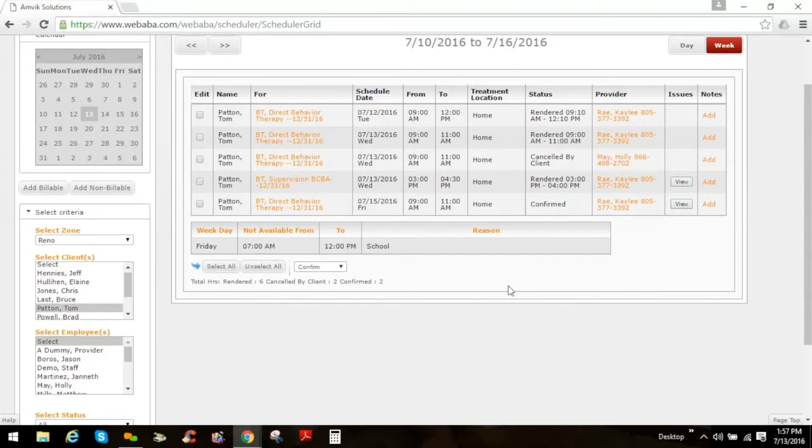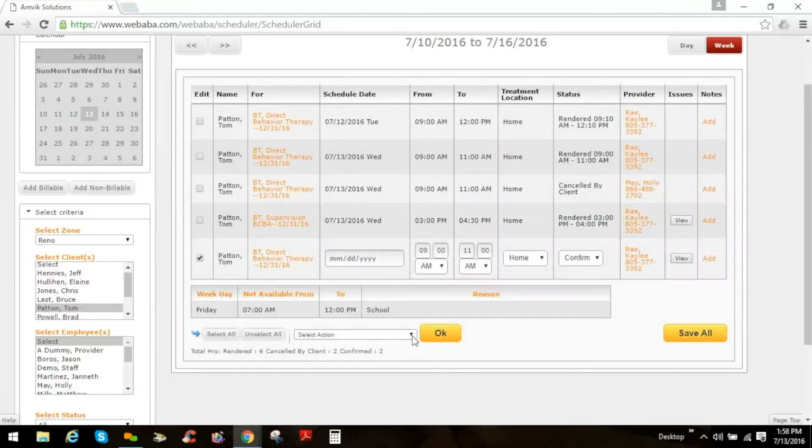The next thing that we wanted to look at, another tool that's available for you, is you can also change the repeat time. So if we have a consistent time that a client is scheduled and maybe the parents want to move that time, or you guys need to move that time, and they're always scheduled from, in this example, 9 to 11 with this particular provider, we can just go ahead and select that right there. And in the drop down, we can come down and say change repeat time, select that. You'll put in your new repeat time, update it, and it will update that new repeat time for all sessions for that client, that specific activity, with that specific provider or therapist, okay?